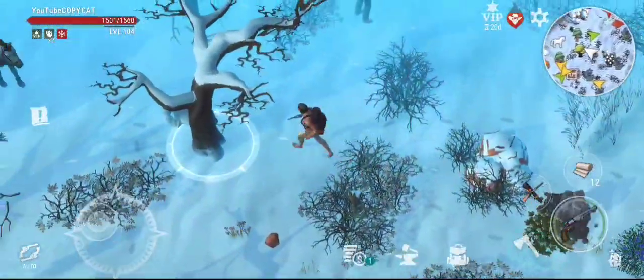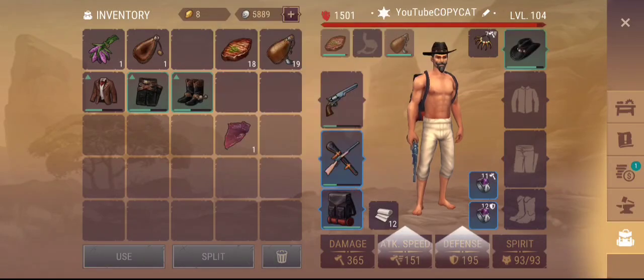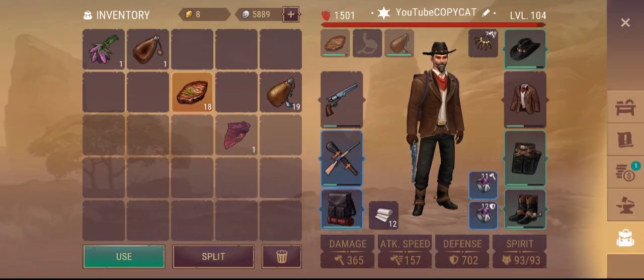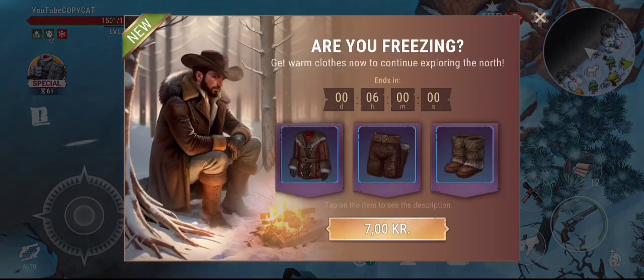So you can run around completely naked here and still have fun in this area. You were not capable of doing that in the old version, so that's actually a good thing in this new version. But remember this one right here is of course gonna give you extra protection as well, so I do recommend you have clothes on. The only thing for you guys to know about the newest update: it is okay just having these simple ingredients — you don't need to have the special ones like I said in the last video.